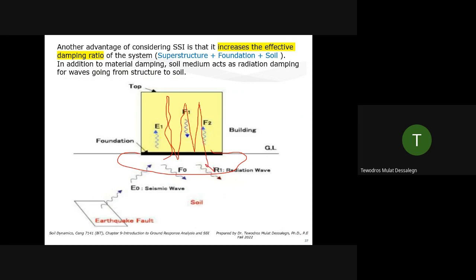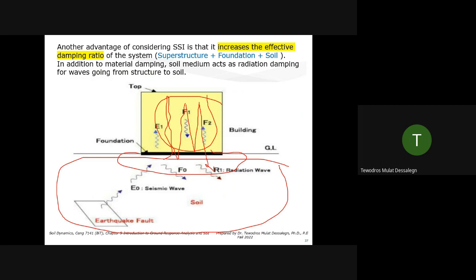The energy that goes in, the wave, when it comes out, it should come out. Otherwise, you have high energy trapped within the structure if you analyze it as a fixed base without damping. So when you introduce flexibility of the rock, you're also assuming some kind of damping. It absorbs the energy, so less motion. So you have these two advantages by considering SSI.